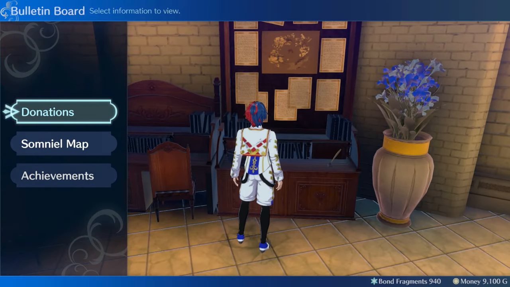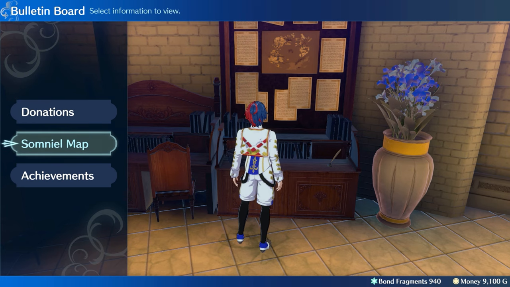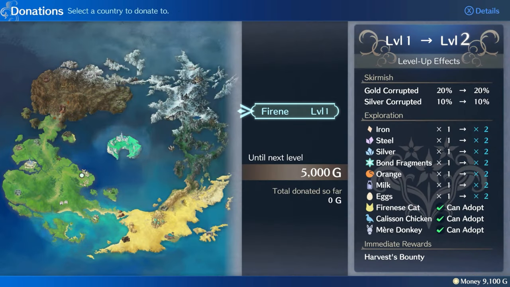Let's check out the bulletin board here as well. We do have some money, so we could donate 5,000 to Farine.